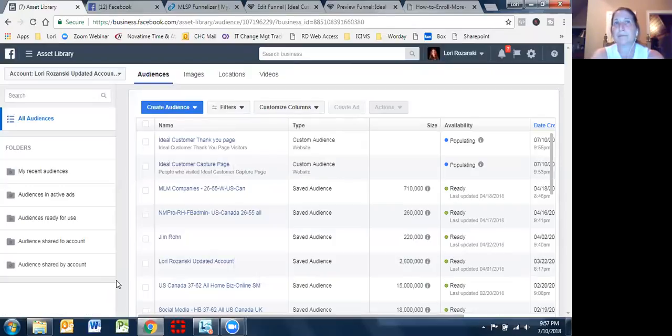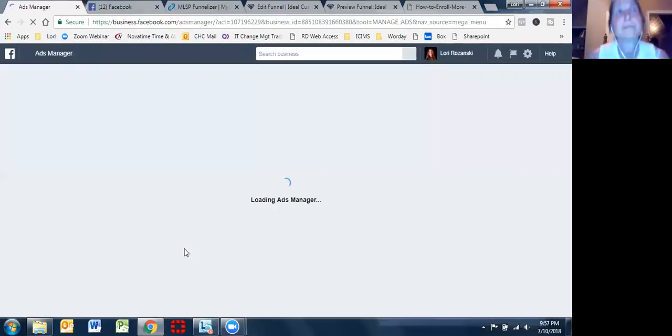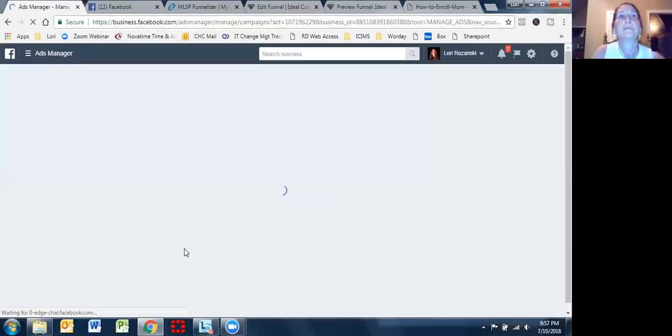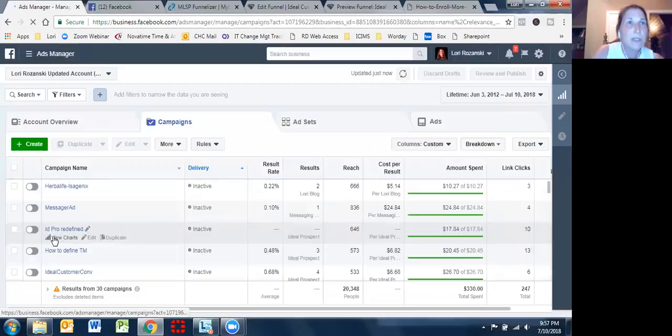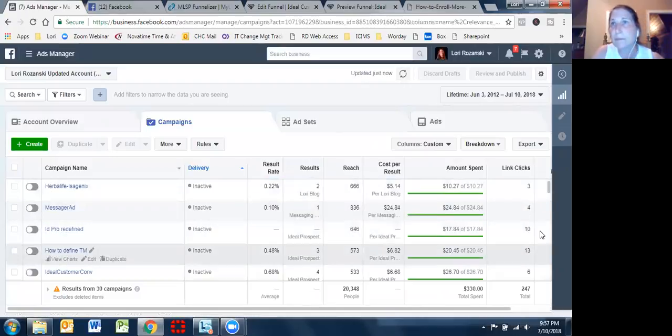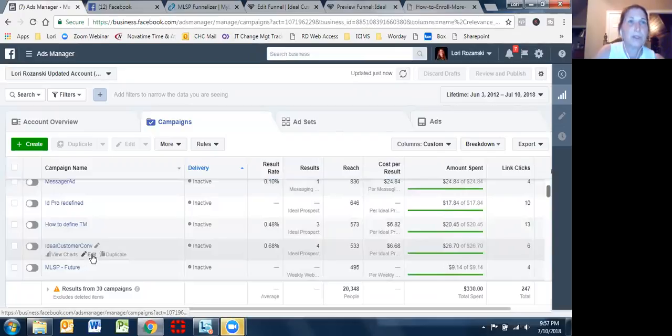Okay. So if you go to the ad and duplicate it, we can duplicate and just set up the ad now, and the audience for it. So it should be this one. See, I had this ad running so many times. After a while, it got confusing. Ideal customer conversion. This one. Yeah. So I'm going to duplicate it. Yep.